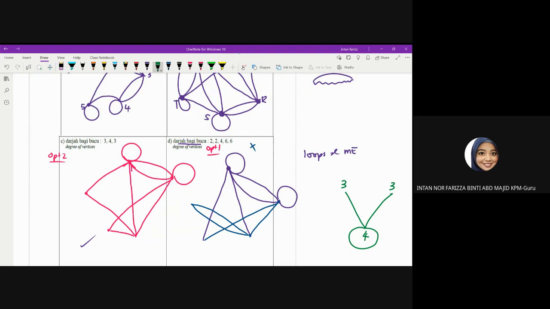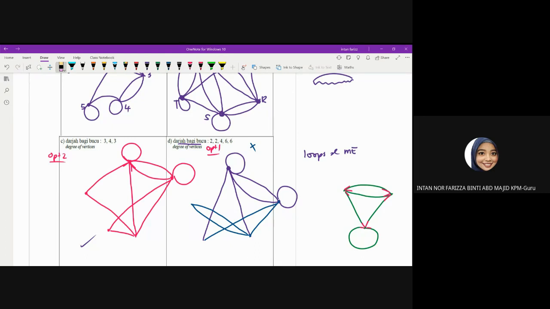Now let's look at 3 here. We so far have 1. So what should we do? We cannot connect to 4 because 4 is full already, so we can only connect to another 3. How to make it tally? Then we use multiple edges. You see we have how many branches? 1, 2, 3 from this point, 1, 2, 3 from here, and 1, 2, 3, 4 from here. So let's erase all the numbers because those are not vertices.